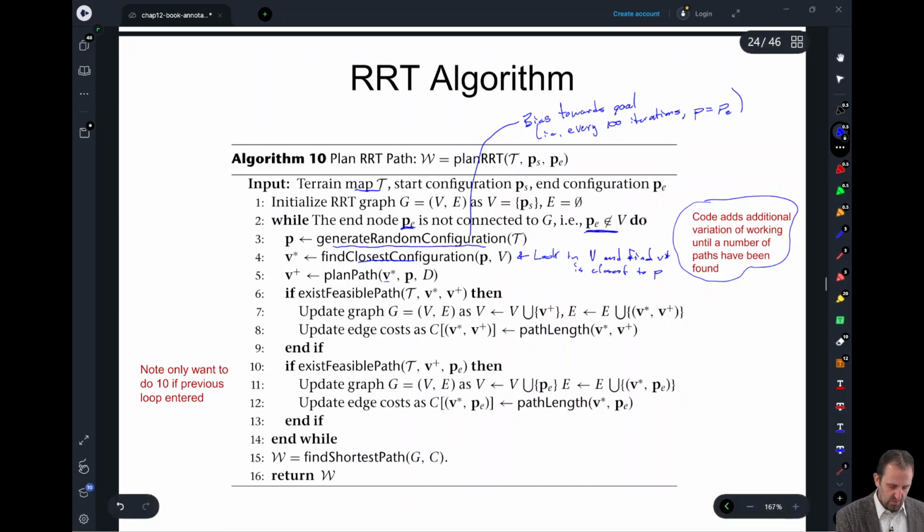So we're going from V star to P with max distance D. So we try to plan a path, and we come up with this new node V plus, and this is either the full distance D or the last configuration before a collision.